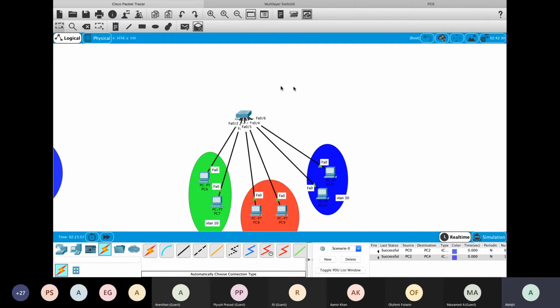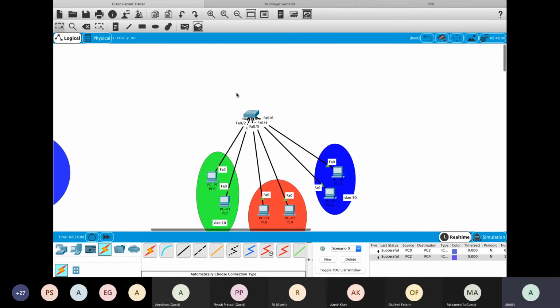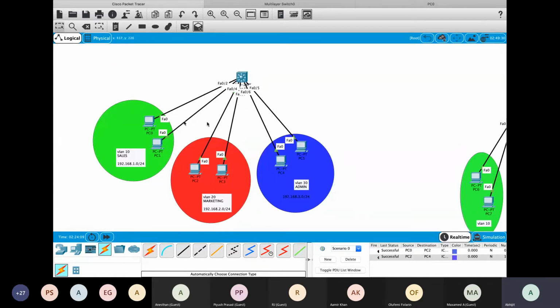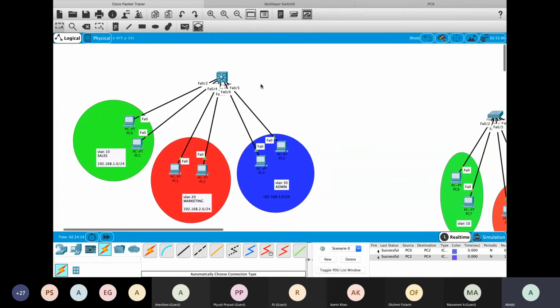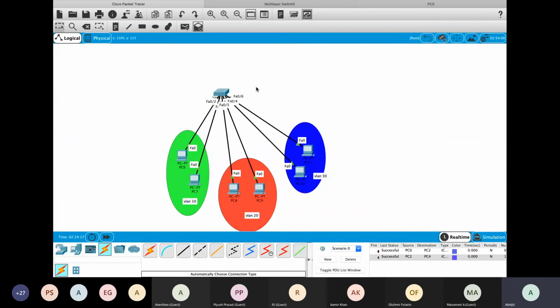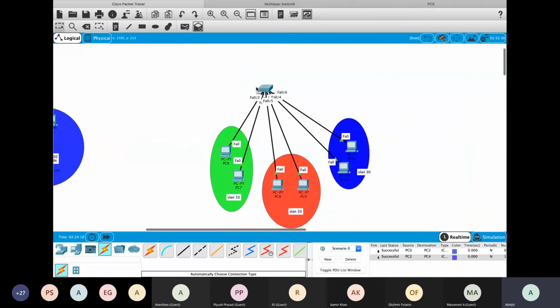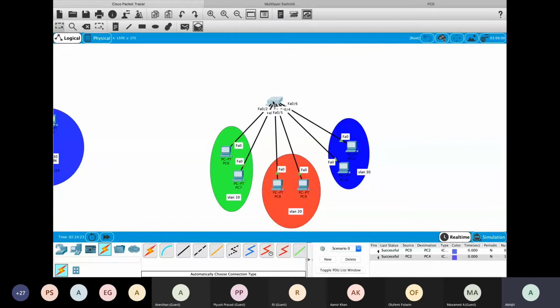Perfect. Now, moving on, this segment is going to be about implementing inter-VLAN routing by using a router and not a layer 3 device. So this was our topology that I used in order to implement layer 3 SVI, or switch virtual interface. And this is going to be another network that we already had, which has IP addresses from the same subnet now. But then we're going to connect this switch with a router. So I'm going to go and take a router there.